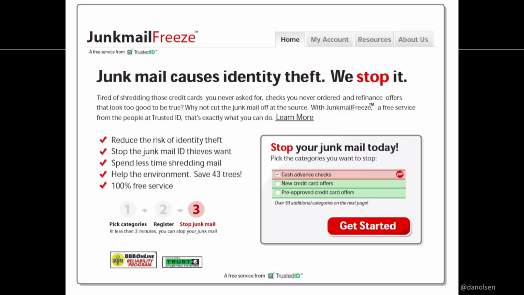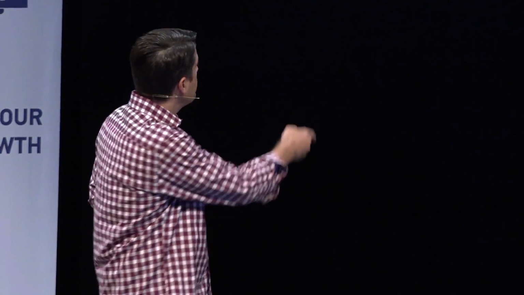And this is what I mean, too, by peeling the onion in the problem space. In hindsight, saying, hey, we're going to reduce your junk mail, that's like saying, I'm going to help you get within 100 miles of your house. It's very high level. So when we actually talked to people, got all this rich stuff, we learned that not all junk mail is created the same, right? What we learned is the ones that people really hate and really annoy them the most are the financial related ones. So things like cash advance checks and pre-approved credit card offers.